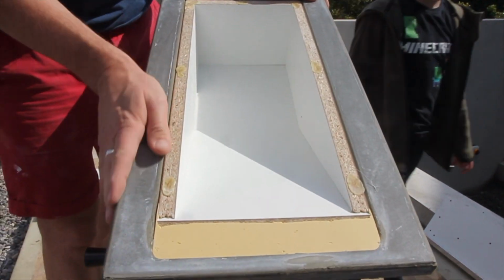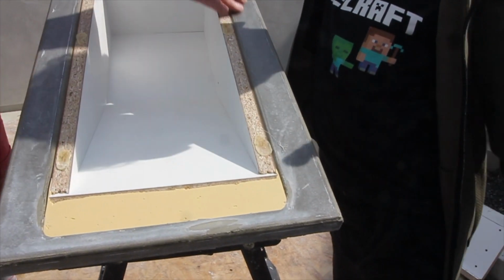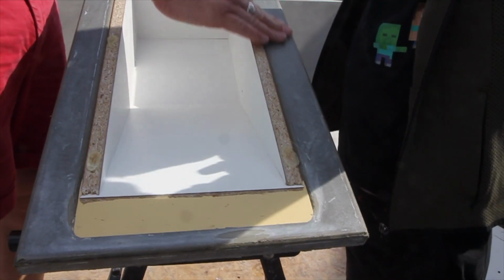I might have to cut it, Thomas. You can use... I don't want to damage this bit here. This is important not to damage this bit here.